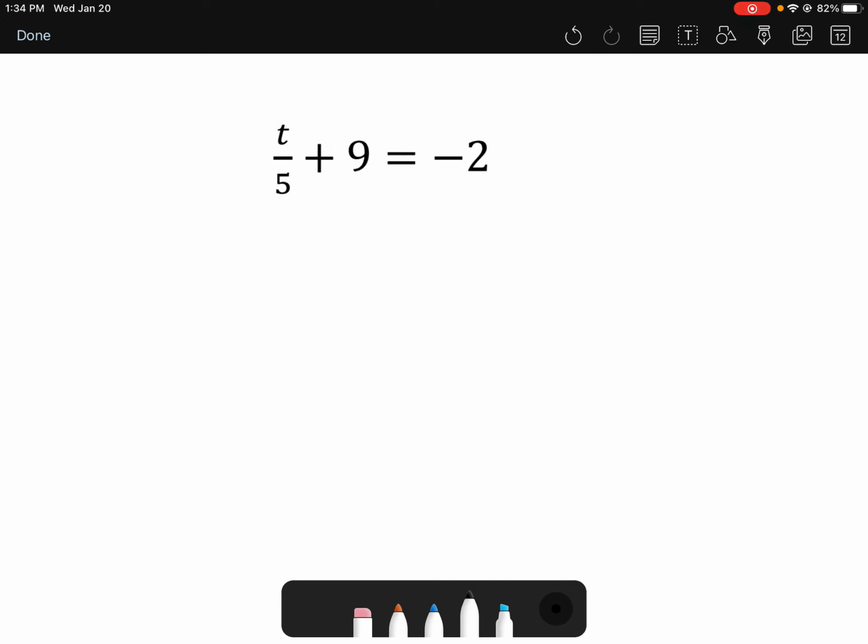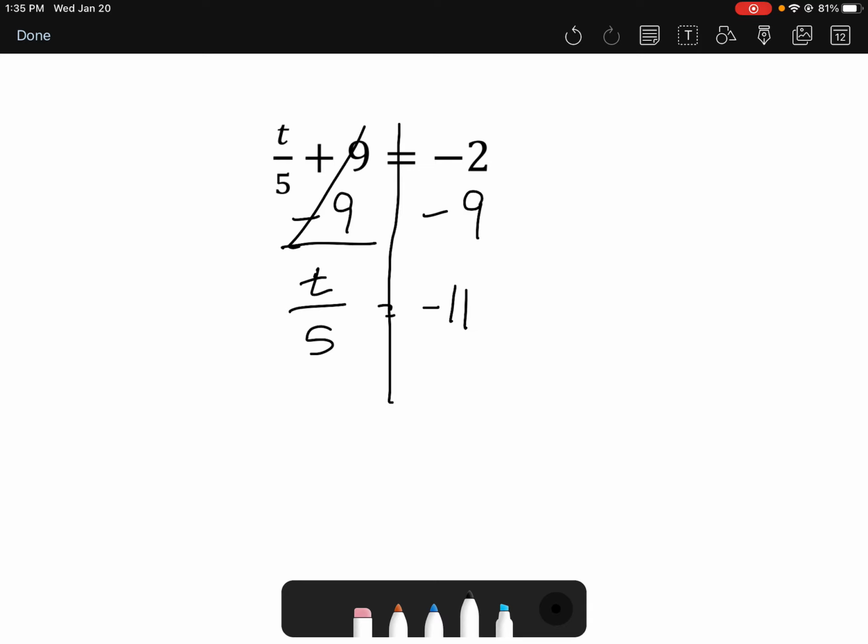For this next problem here, those 4 steps are going to have to be moved around a little bit and revised. Again, I don't need to use LCO here. I'm not subtracting anything. To get t by itself, I'm seeing that I'm adding 9. I want to get rid of that first because I'm adding 9. I will just subtract that constant. Again, adding and subtracting are inverse operations. These two cancel each other out. I'm left with t over 5 is equal to negative 9 minus 2, or negative 11.